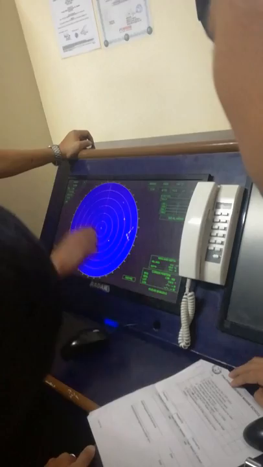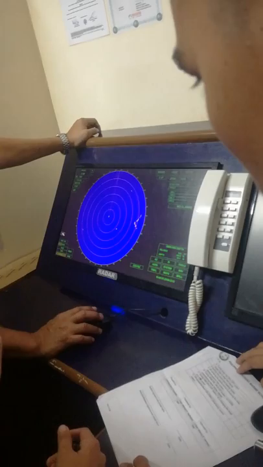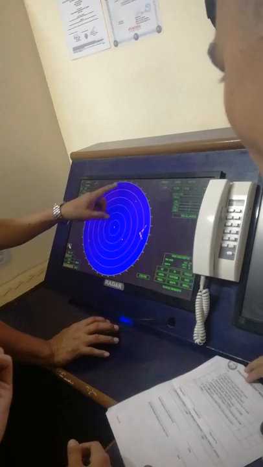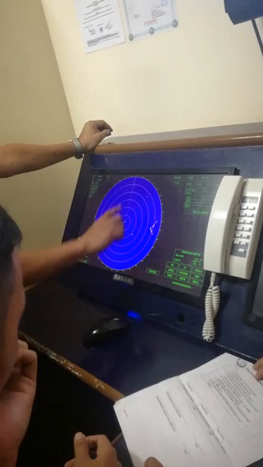So I go now to the heading marker. This is the heading marker. Kung may mga nakatago sa likod niyan, ang gamit ng heading line control is to suppress the heading marker. Pag pinindot mo yung hold, mawawala siya. So makikita mo kung may nakatago dyan sa likod niyan na weak echoes. Once you release, babalik siya ulit. So the heading line control is to suppress temporarily the heading marker.